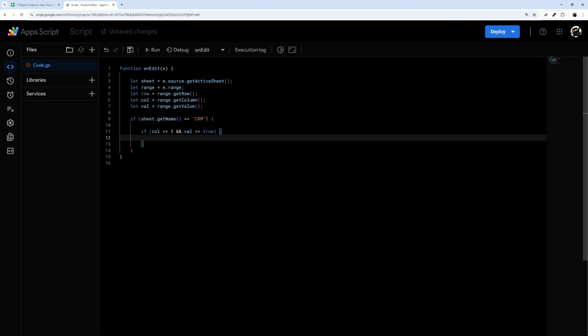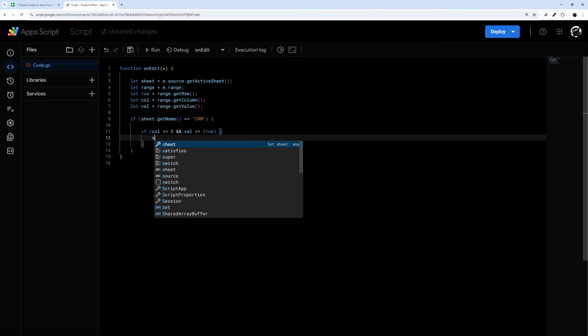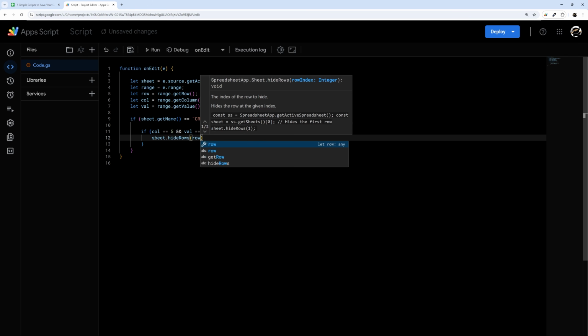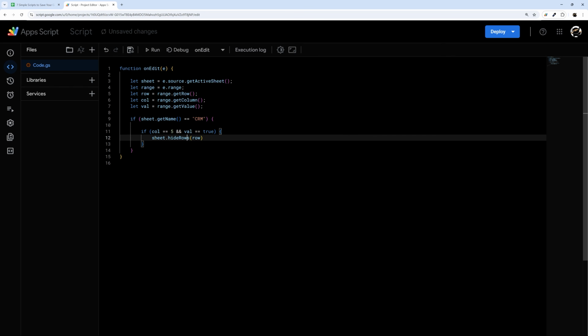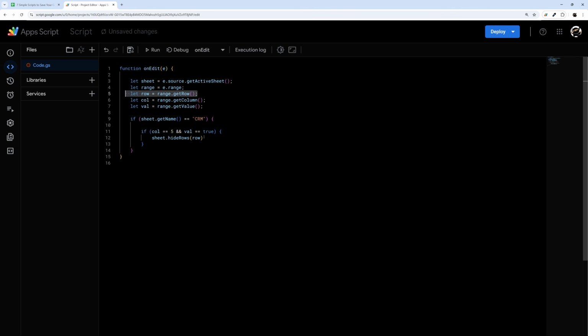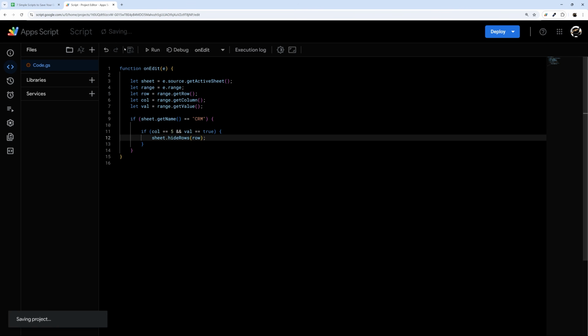So we're going to use our sheet variable that we've declared up here. So sheet, and then we can do hideRows and then do our row. So one thing, if you're typing this out, you may see that hideRows is a valid method. Now that one, you have to get the range first. So hideRows allows us to specify a number because this range.getRow is giving us the number of the row that was edited. And so this just is faster to do, as you can probably see. So let's go ahead and save our script.